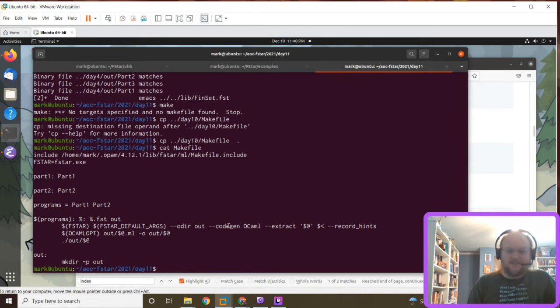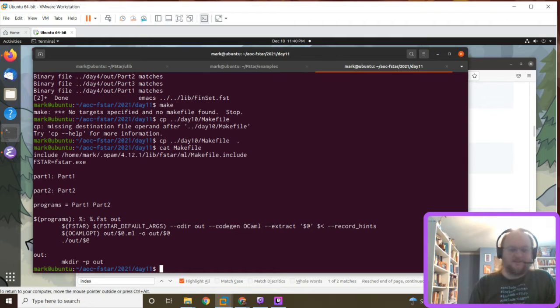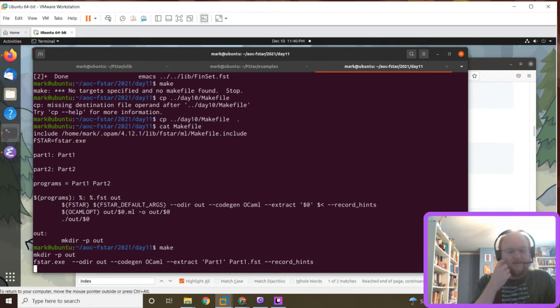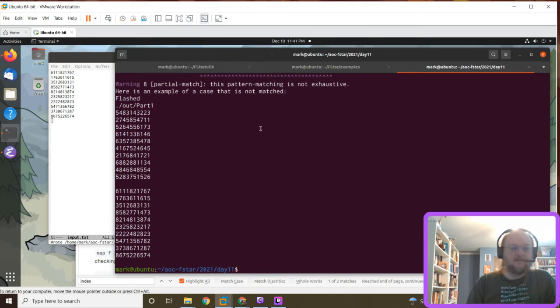It just calls fstar to generate OCaml code and runs the OCaml. So a lot of it is set up in this included make file that comes with fstar. All right. Looks pretty good.